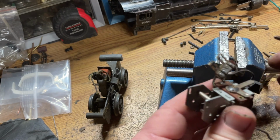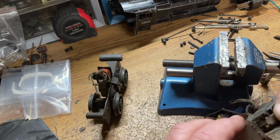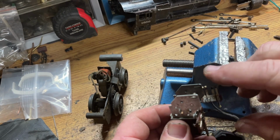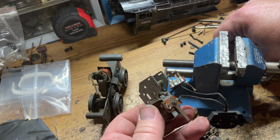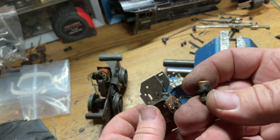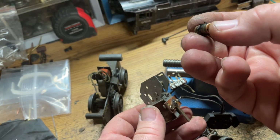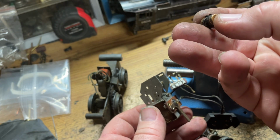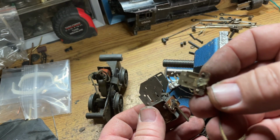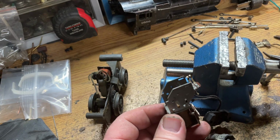So anyway, guys, we'll get this all cleaned up and put back together. But basically on these, you need to clean this plunger just to be sure it moves freely. Clean all these fingers. All the brass on the drum needs cleaned really well. You want to inspect the teeth on it, make sure none's broken off. This one looks good. And the other set of fingers on here. So we'll get that done and see if we can get it back together.